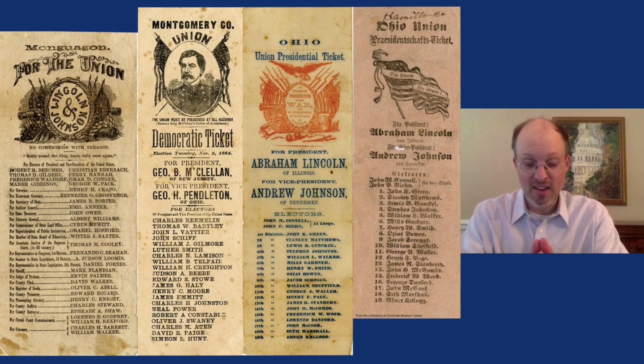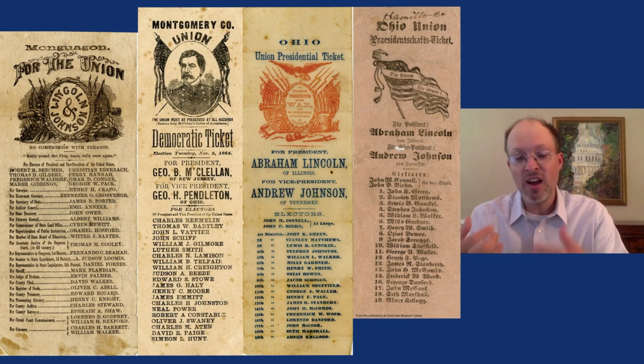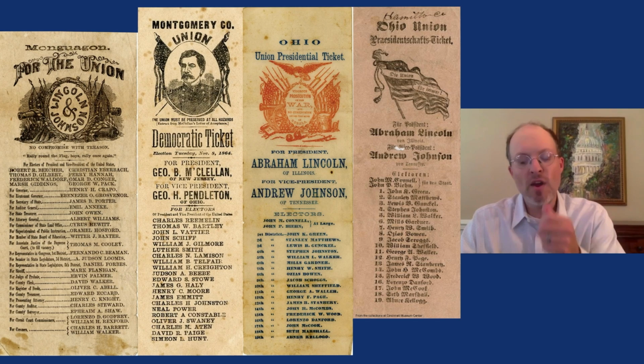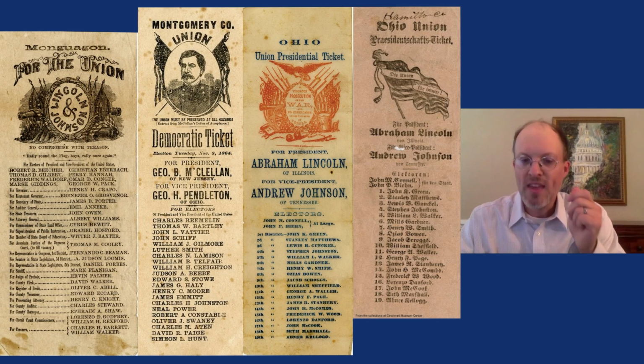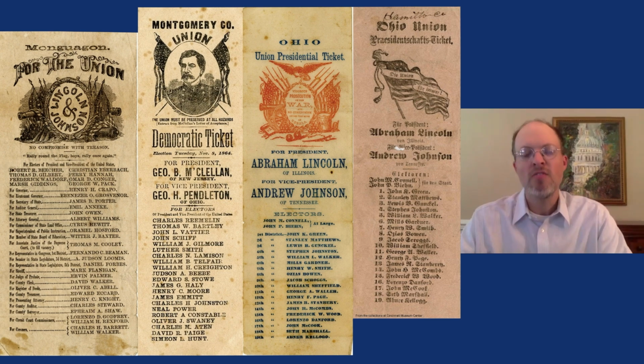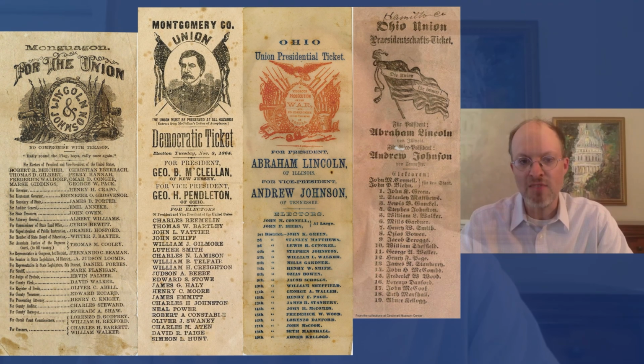Now, you'll notice that the ballots have different symbols on them and are different colors. You might find pink or blue or red ballots in the 19th century. And when you went through the polling place, what that meant was everyone knew exactly who you were voting for. There's no secrecy in the election of 1864. And that meant that it gave rise to voter intimidation and even violence at the polls. Imagine if you are a Democrat in a highly Republican area or vice versa, and people see you walking through the polling place. They very well might intimidate you or try to keep you from voting, sometimes even violently.